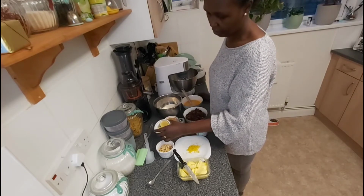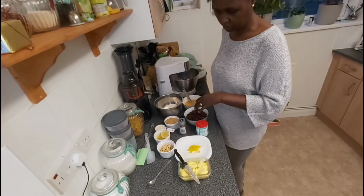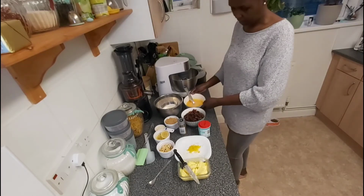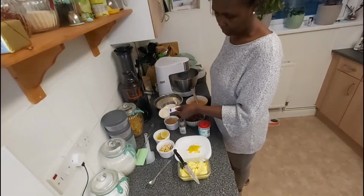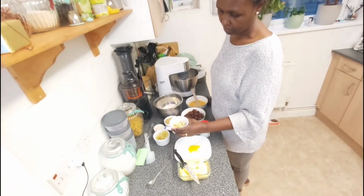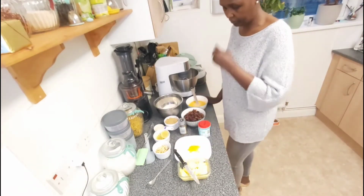I have an orange and a lemon, which I already grated some of, the bits that we will be adding onto the dry ingredients. I have luxurious mixed dried fruits. I have four beaten eggs. I have ground almonds, 50 grams. I have blanched almonds, which are still whole. They don't need to be done anything with. These are purposely for decoration.